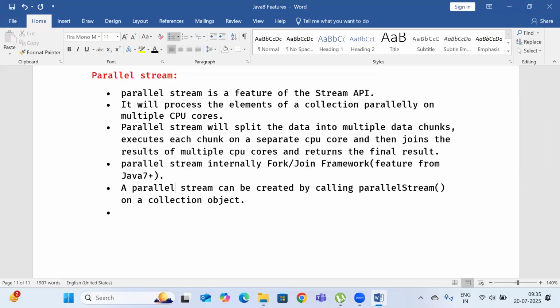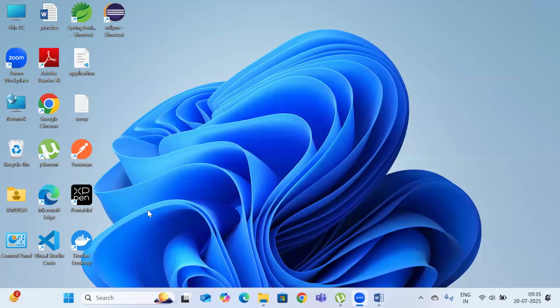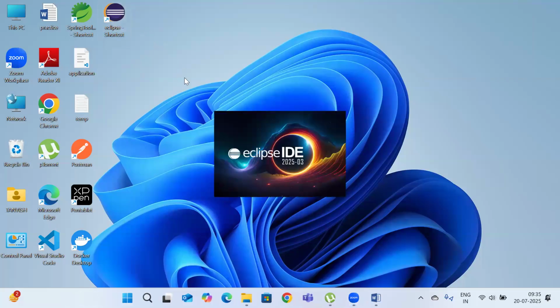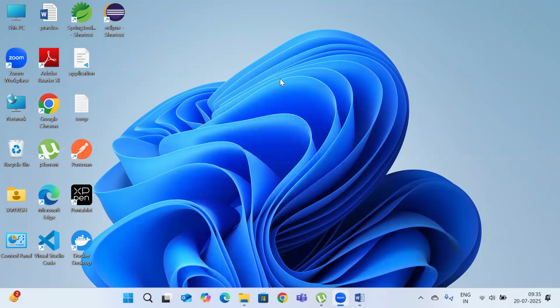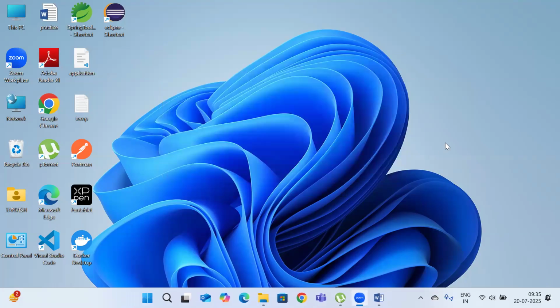Now let us see a piece of example code in which we can understand. Let us consider our previous example only. We are going to start the IDE. First, we will check how much time is taken using stream, and how much time is taken using parallel stream, so that we can understand whether parallel stream is going to give a faster execution or not.